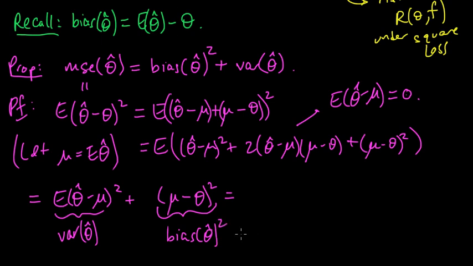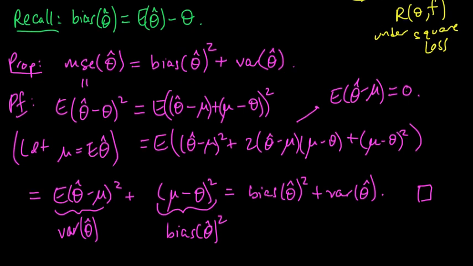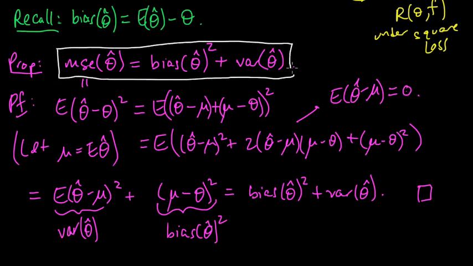It's just that. So we get the result. I'll flip them around just to make it look like this. And it's just super simple. Easy thing to prove. You just basically add and subtract mu and multiply stuff out, and you get it. So it's almost a trivial fact, but it's a very nice way to decompose the mean squared error.